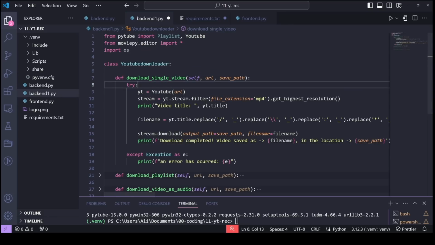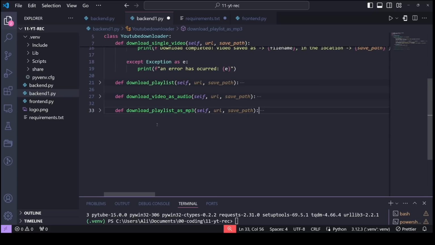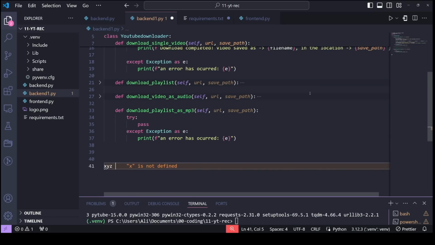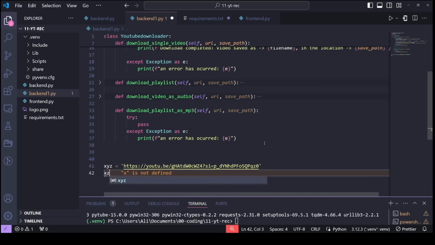I'm going to open here on the side just any video, the first video that comes out, and see if I copy paste the link, you will see it in a second. So if I say that XYZ is this particular link, which is just a YouTube video, and that XYZ2 will be my file path.